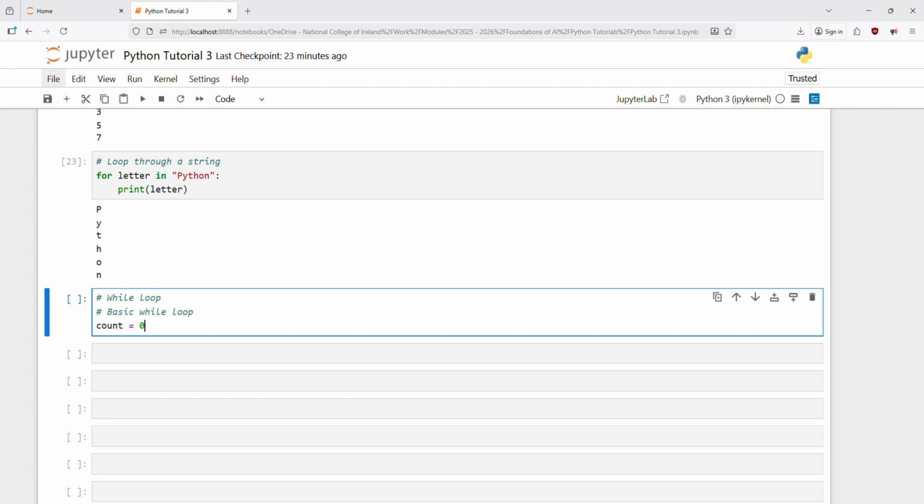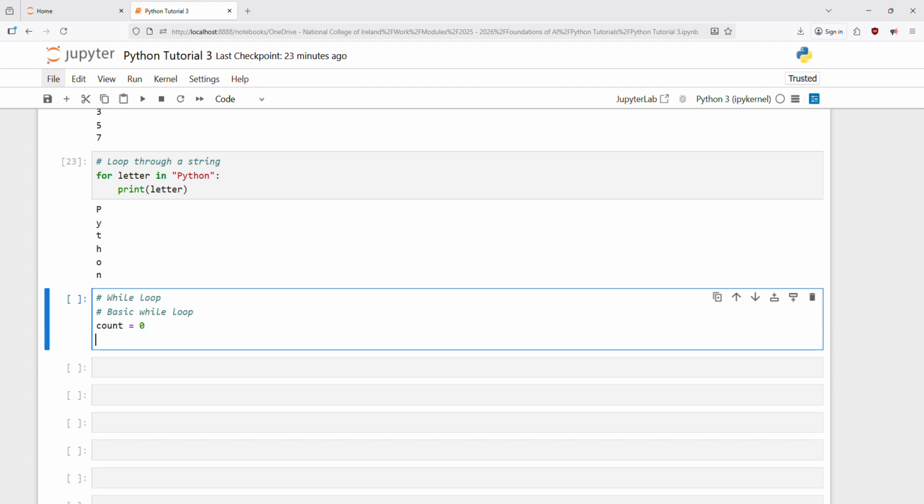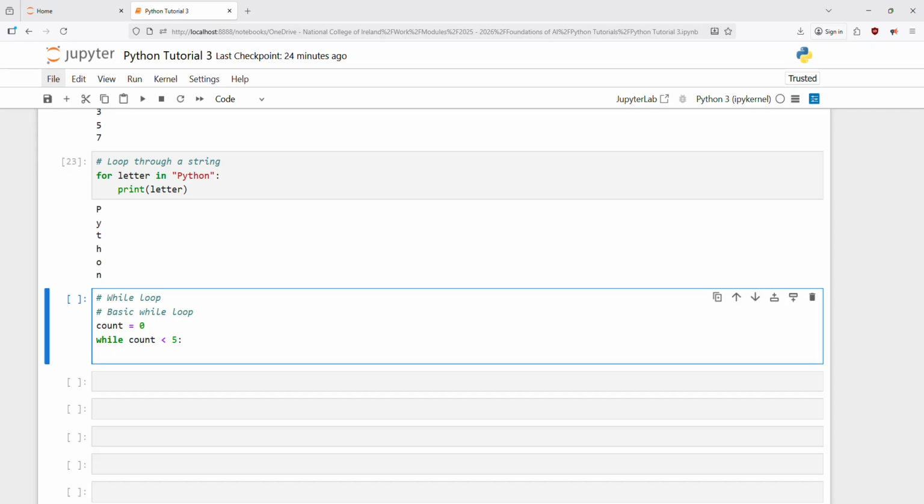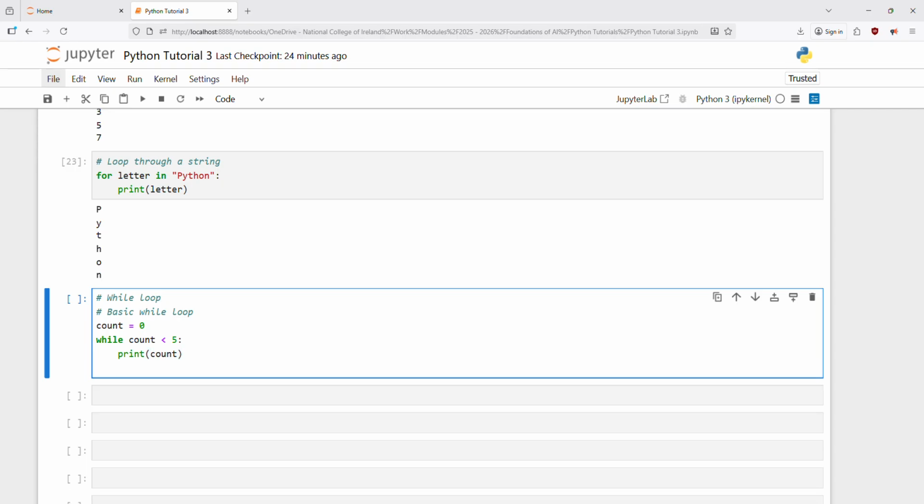Let's call it count. The count is 0. So while count is less than 5, print count, and then we add 1 to count. So count plus equals 1.